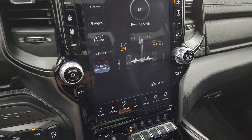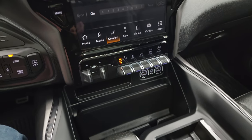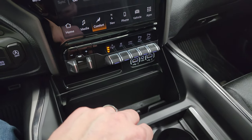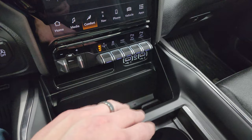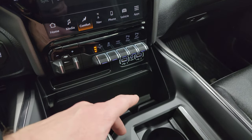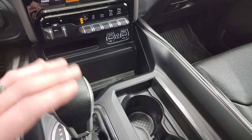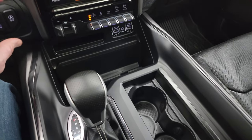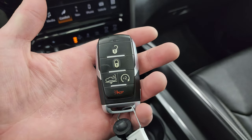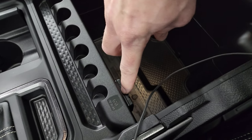You get dual climate controls — you can control them on the sides or on the radio. Down here is your factory brake controller and your four-corner air suspension controls. You get off-road mode 1, off-road mode 2, normal ride height, and a lowered height to enter and exit the vehicle. You also have stability control, tow-haul, front-to-rear parking sensors, two USBs, two USB-Cs, and an AUX jack. Here's your 8-speed automatic transmission in the center console — with the GT package instead of the turn dial on the dash. Keyless entry, remote start, and a 115-volt 400-watt plug-in.